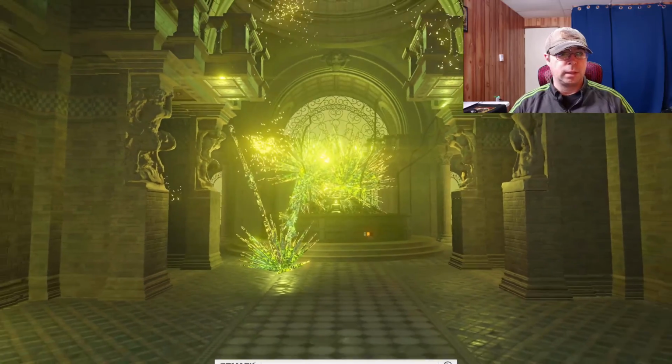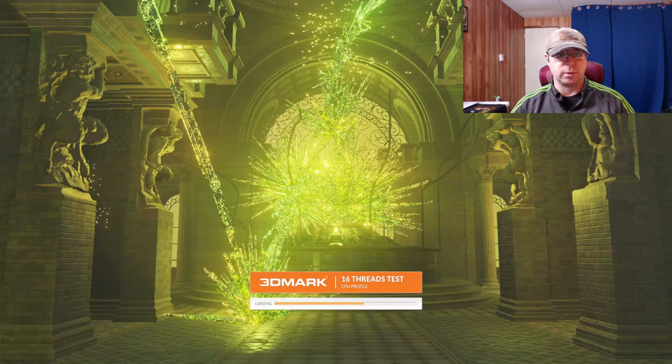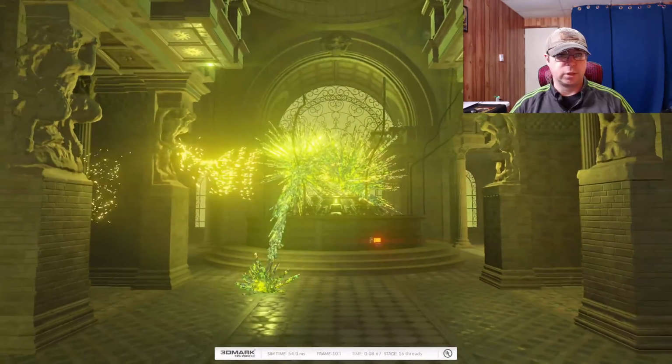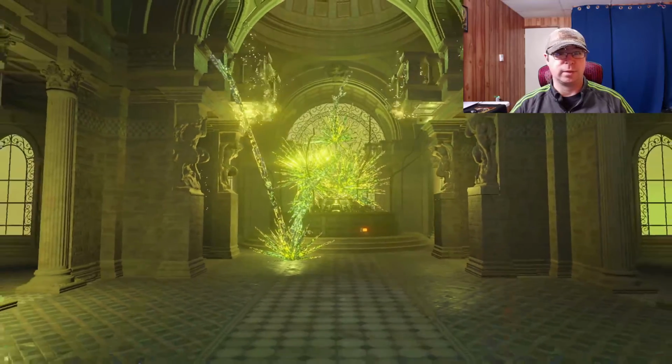Now the graphics are kind of stuttery on this, partly because it's a stress test, partly because I don't have a great graphics card, but these things aren't meant to really test the graphics so much as the computer's ability to interface with everything. See, it looks like unlike the graphics card test, it doesn't tell me how many runs this is, so we'll see how many runs this goes through.